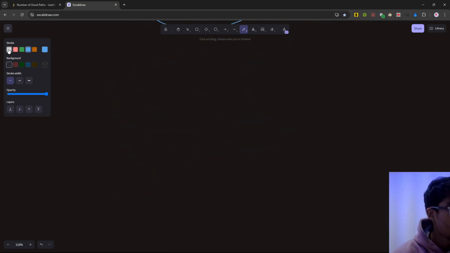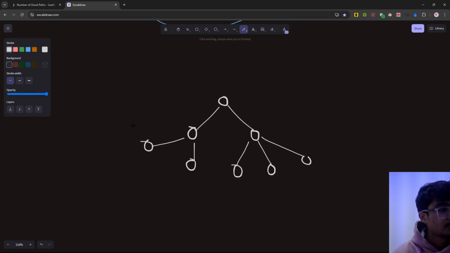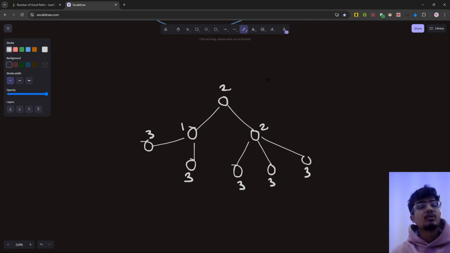Okay, let's say I have this tree. Now it has values like 3, 1, 3, then 3, 3, 3, 2, and here it also comes as, let's say, 2. Okay, this is our tree. And we have values 1, 2 and 3. We have these unique values that we can use for making the paths.